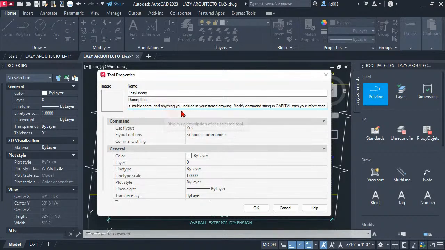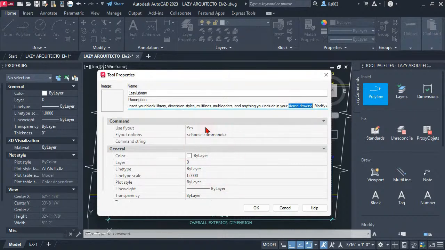And basically, this is for a command that will insert your block library, dimension styles, multi-lines, multi-leader styles, and basically anything that you include in your store drawing, right? So, talking about the store drawing, that's actually the first part that we're gonna need to create, right?